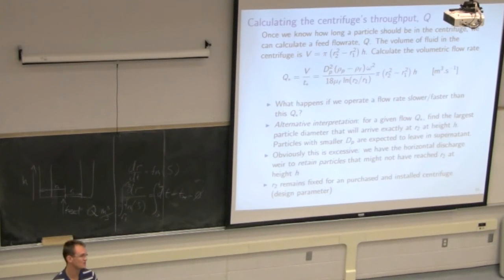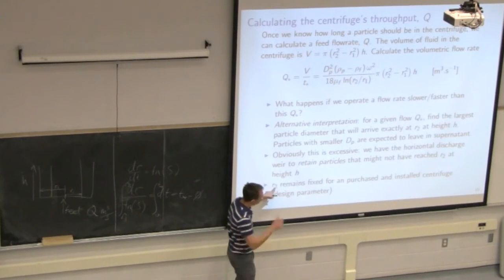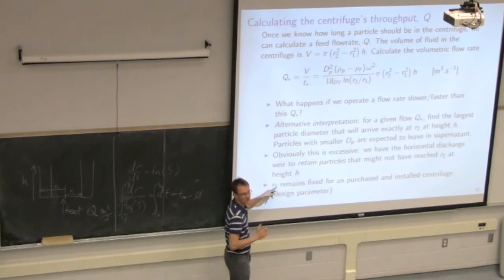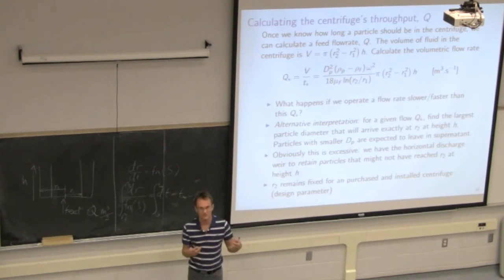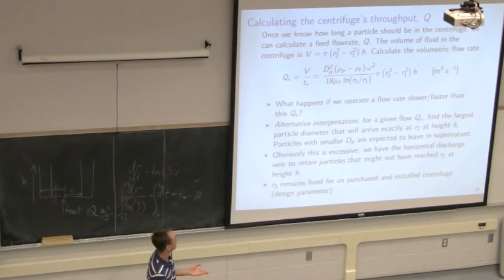Remember, this all comes down to separation factors. Higher separation factors, so less solids, it's going to cost more money. So it brings in economic constraints. The key thing that sometimes trips people up is that R2 is not a number that you can go change. R2 is simple physics of the system or configuration of the system.